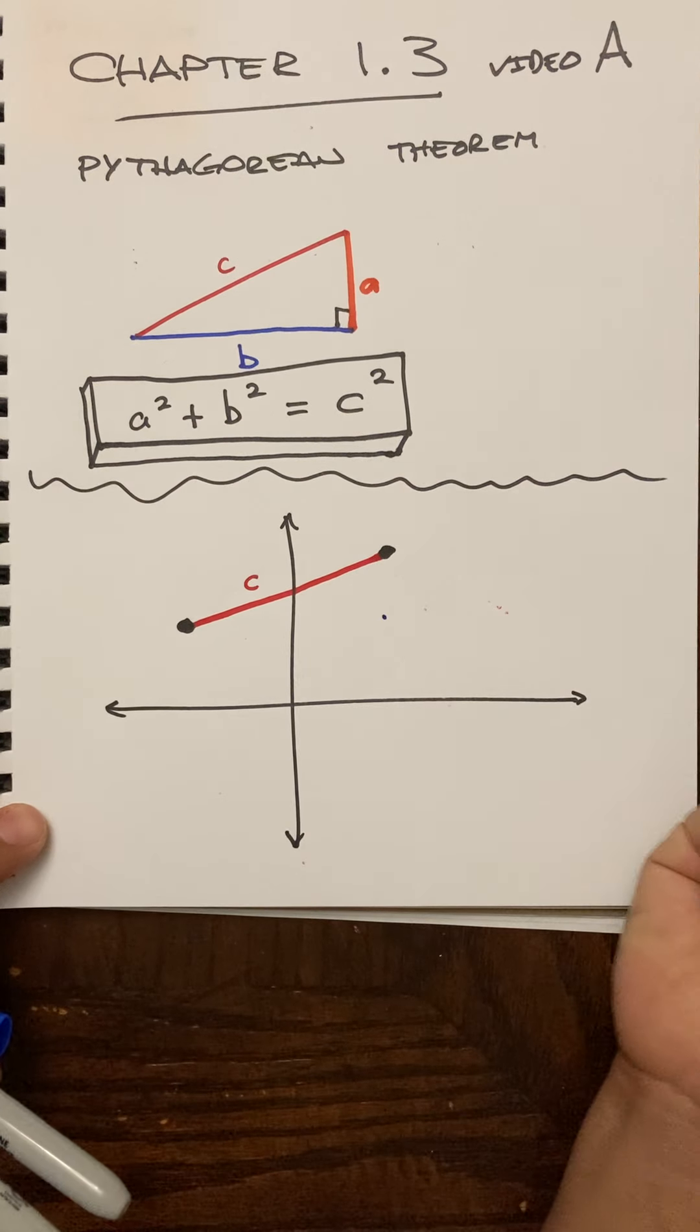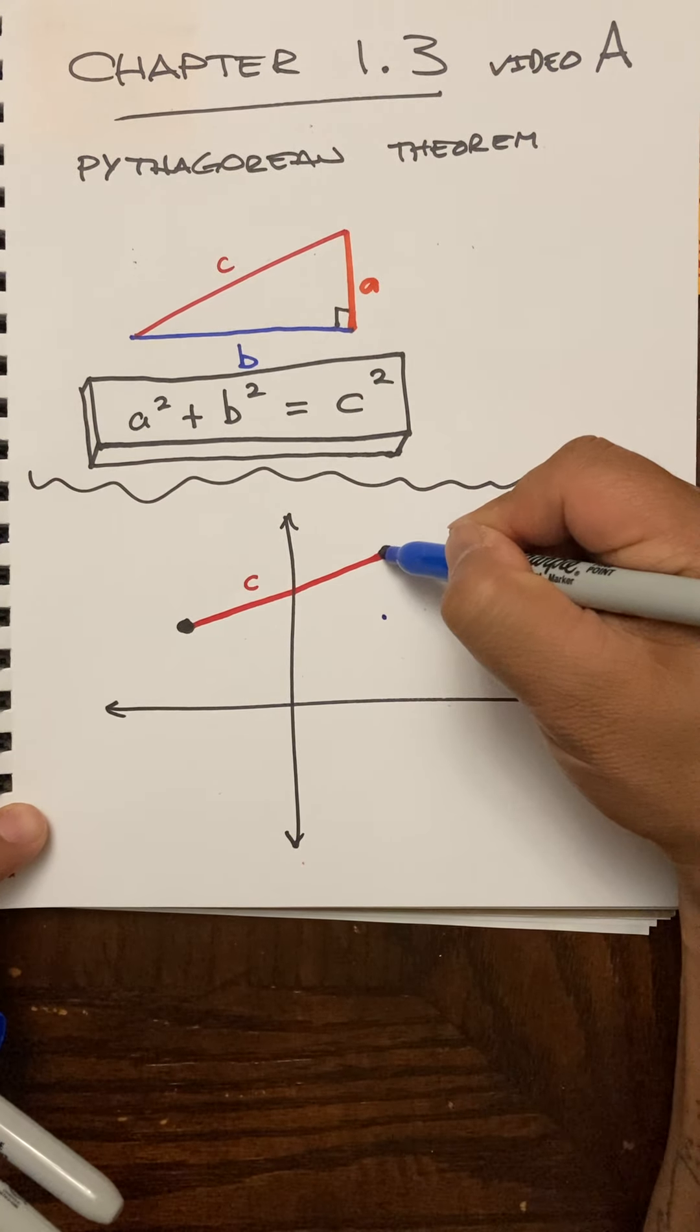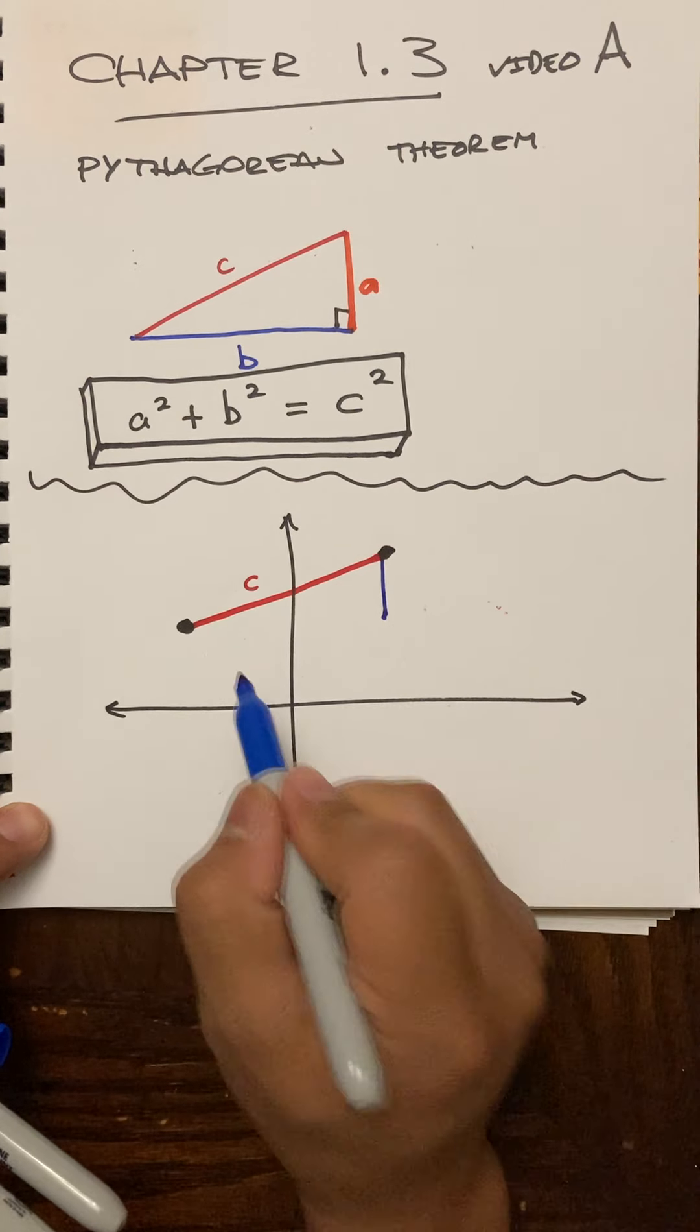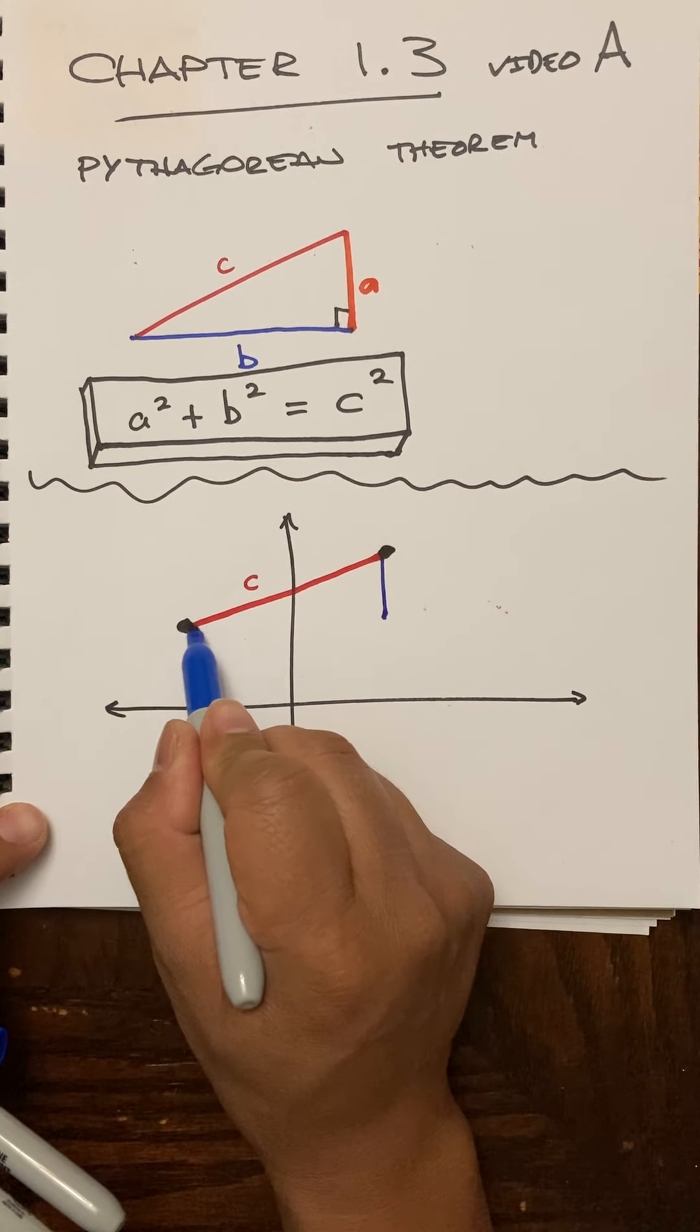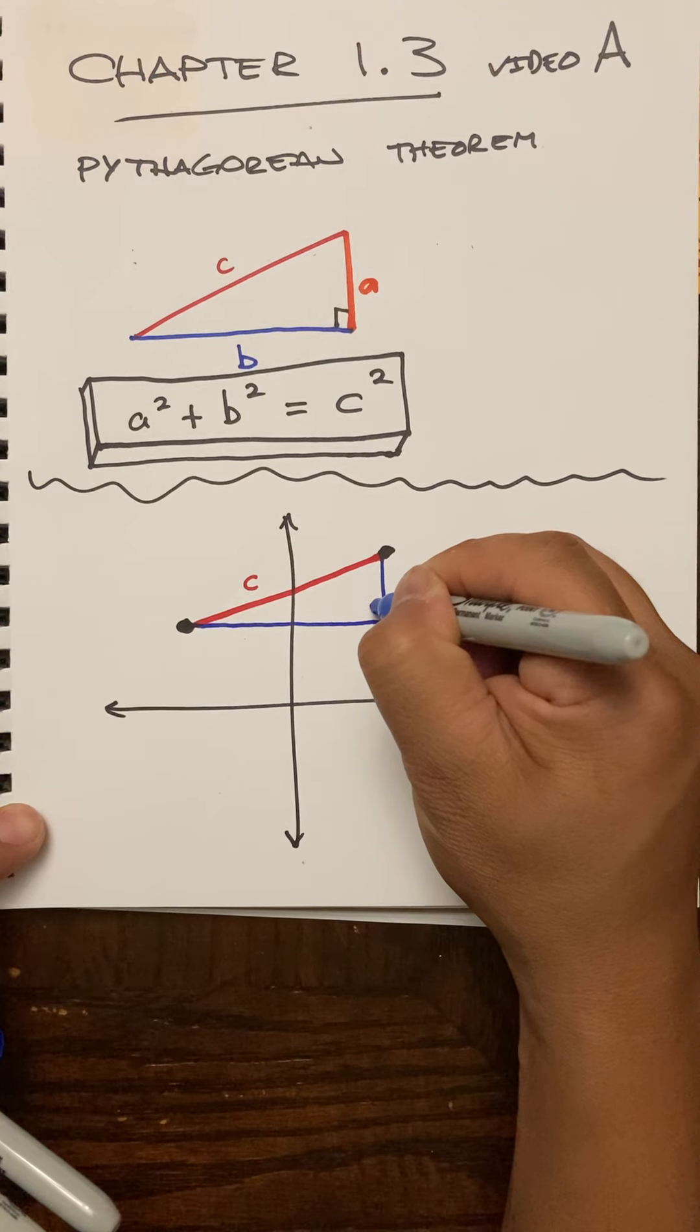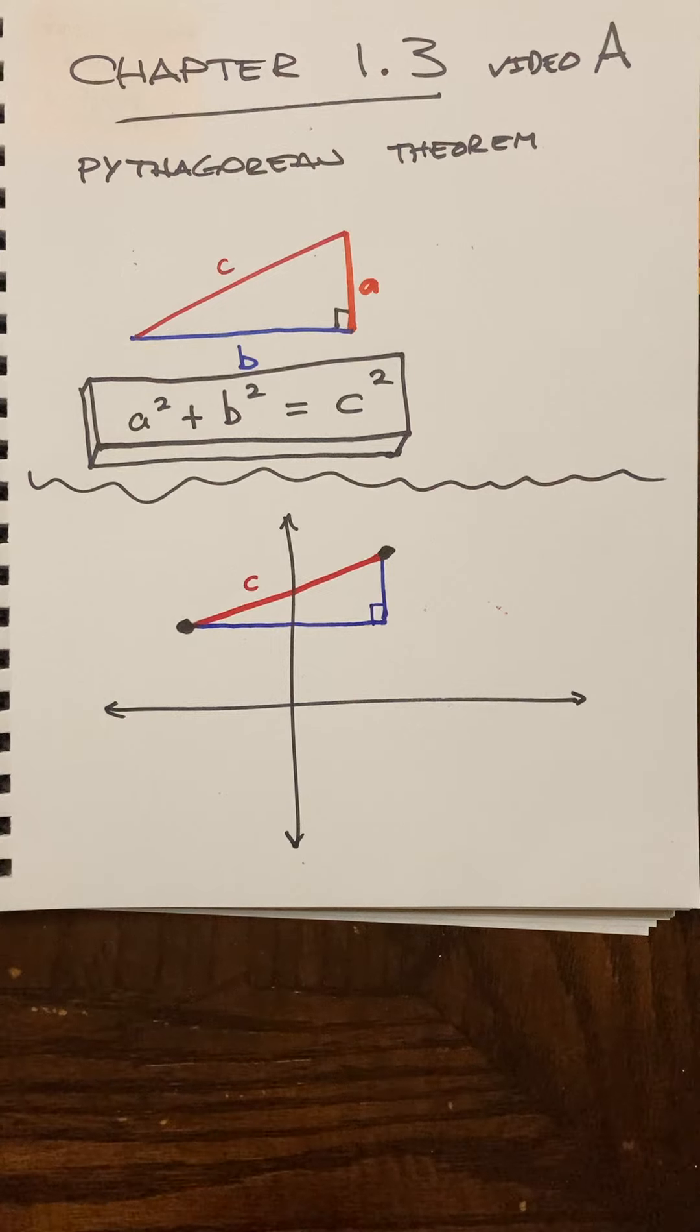I need to create this point here which currently doesn't exist. You get it by going straight down from the point on the right, making a horizontal line from the point on the left and a right angle like that.